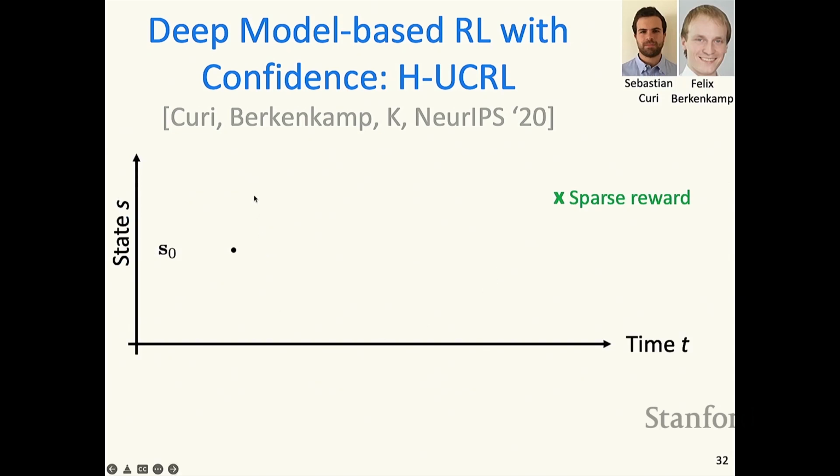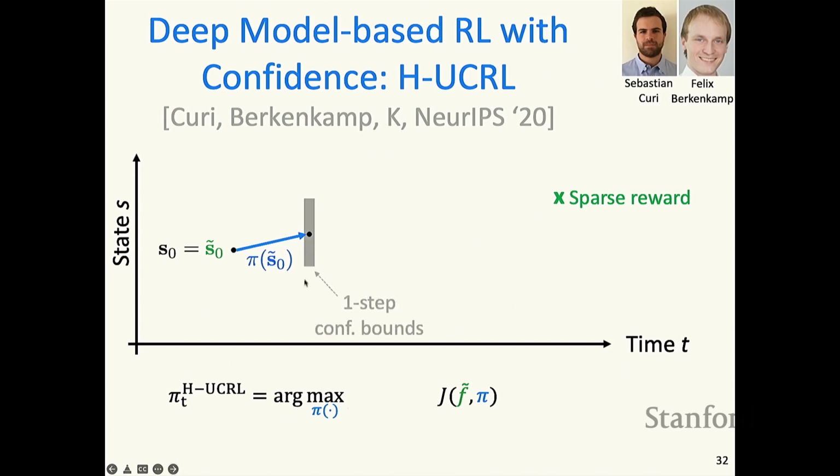So here's a simple one-dimensional cartoon. Suppose we start in our starting state, maybe S0, and we want to reach a sparse reward state. The y-axis is the one-dimensional state space in this cartoon. The x-axis is time. Now for illustration, let's just look at deterministic dynamics, so the only uncertainty is of epistemic nature, that we have lack of information about the consequences of our actions. So if we consider a candidate policy, pi, that is going to take us to some nominal, predicted next state, then we'll have some epistemic uncertainty of where we would really end up.